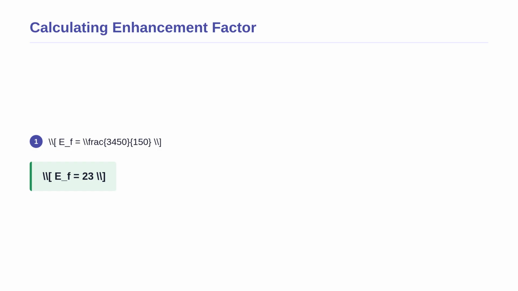We substitute the high titer of 3,450 into the numerator and the baseline titer of 150 into the denominator. Dividing these gives us exactly 23. Physically, this means adding the lipid adjuvant made the immune response 23 times stronger than using the purified protein alone, proving the formulation is highly successful.